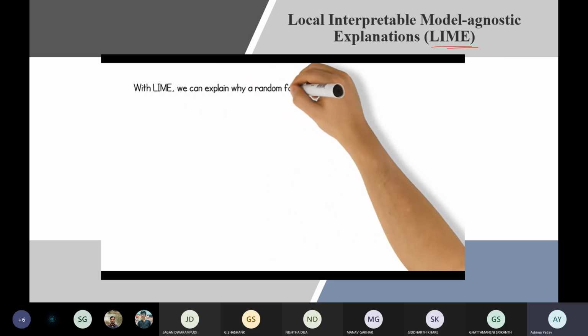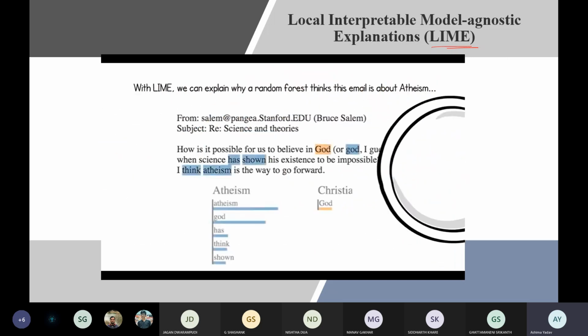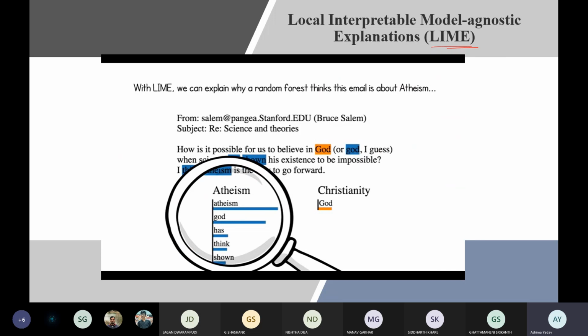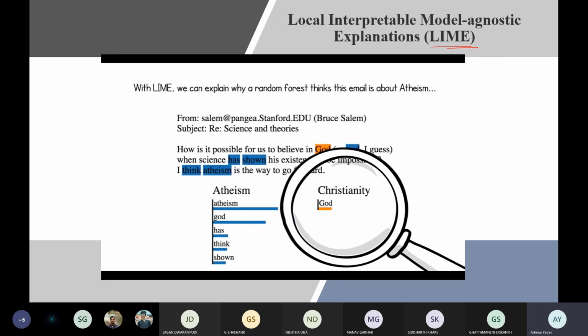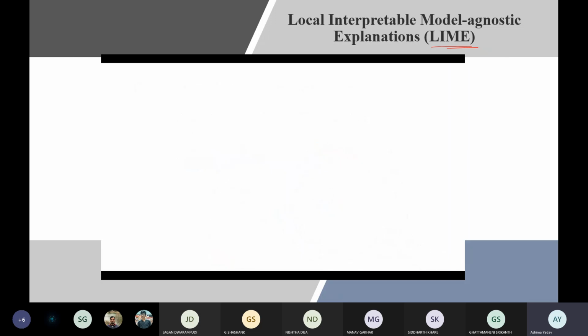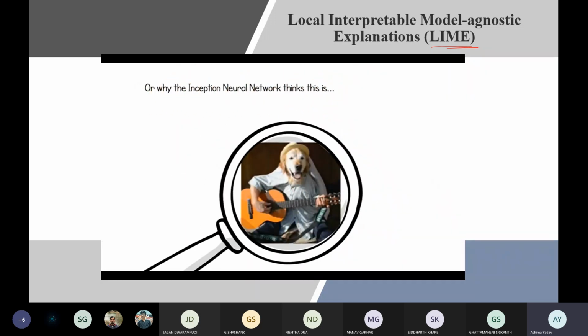With LIME, we can explain why a random forest thinks this email is about atheism. It picks up on words such as atheism, or God with lowercase g. It also thinks that God with uppercase G is evidence for Christianity. Or why Google's Inception neural network thinks this image is a guitar or a Labrador.